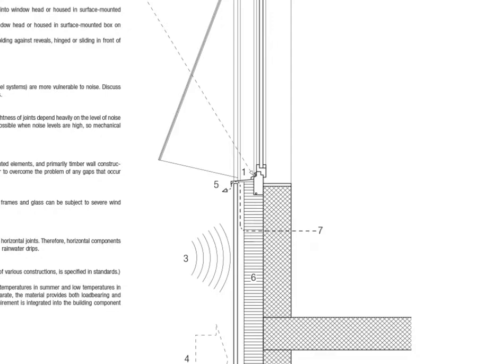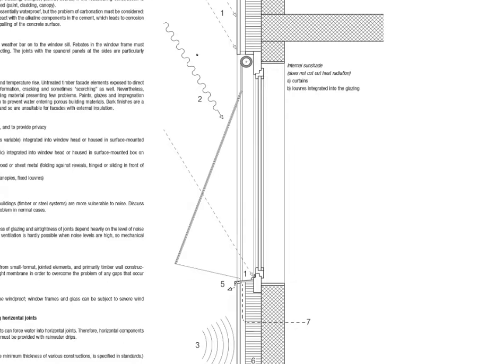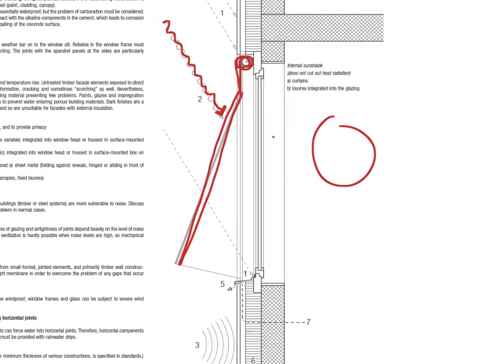A really important detail, of course, when talking about windows is protection from the sun. Here we have an external shading device. The most efficient shading devices are located on the outside, on the exterior, because what happens here, if we have heat rays, it's not just the visible light, but of course it's the heat rays that we want to keep outside. So on the one hand, we are protected from glare and excessive sunlight and UV light as well, that's coming on the inside. And these heat rays are then reflected and kept outside.